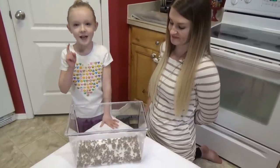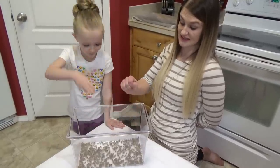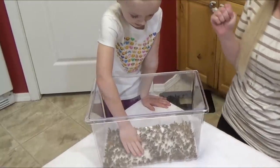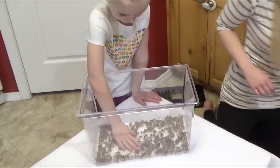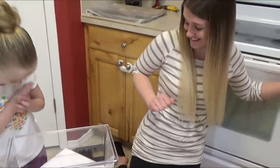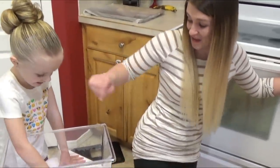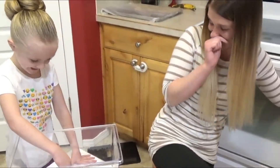Oh my gosh. On your marks. One. Two, here we go. Three. Go, Mom. Go. Go. Don't squish him. Trin, throw one at Mom. No. Get Mom with it. Chase it.